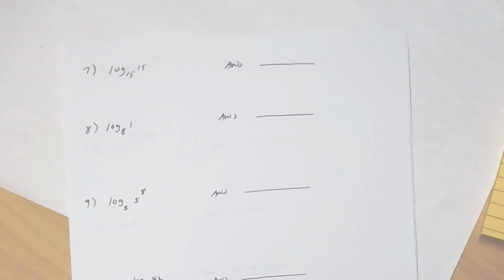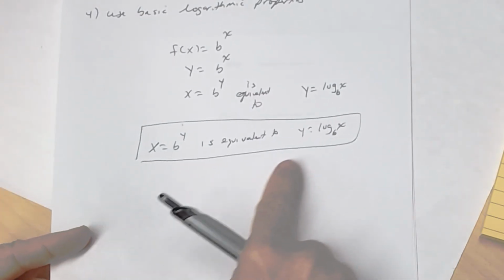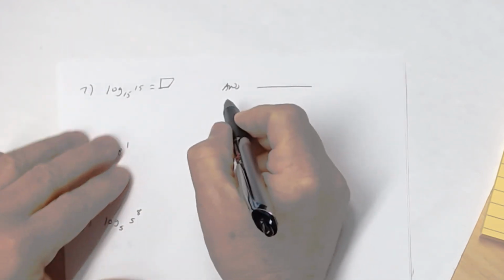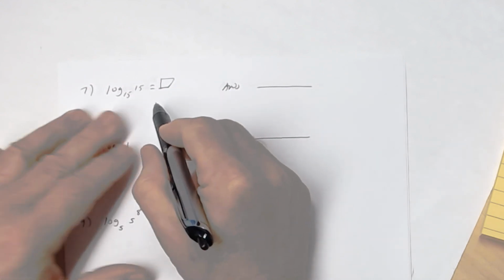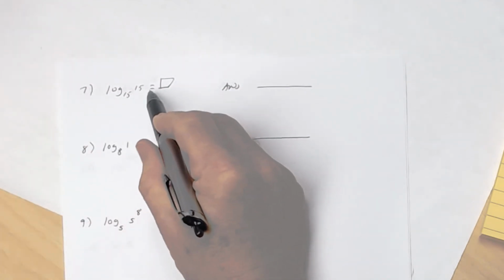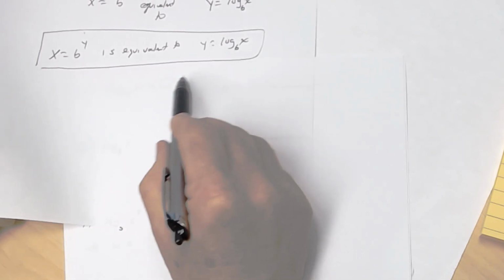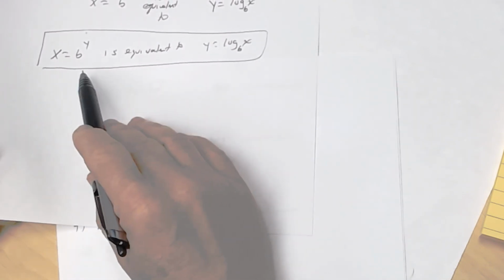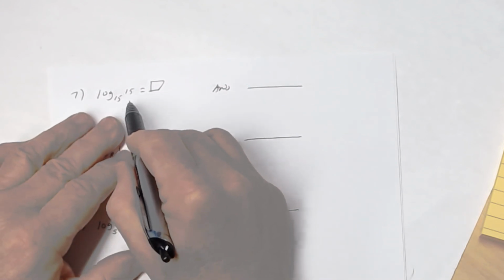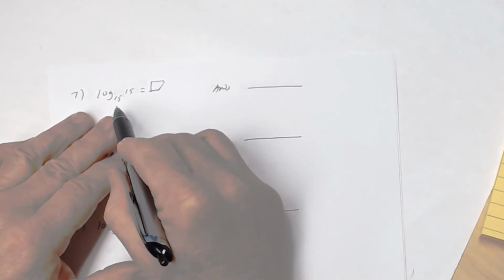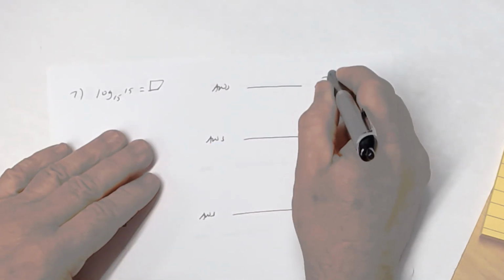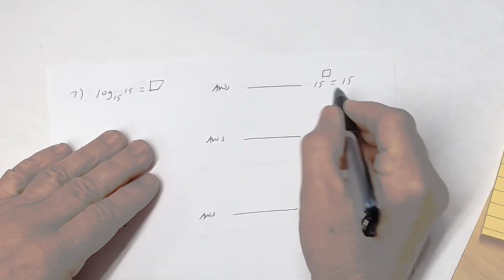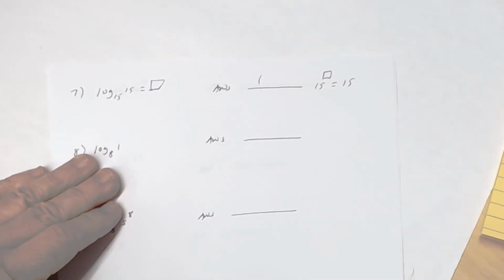See, it's not difficult, right? All it is is you using this relationship. That's all it is. So you want to find out what this log is. Set it equal to 2x or a box or whatever you want. But once you see you have a log equation, see the equal sign, you can use this idea: change this to an exponential. And then you really don't have to put a box here. You can just think in your mind, 15 to what power is 15? 15 to what exponent is 15? Well, the answer is 1, isn't it? 15 to the first is 15.